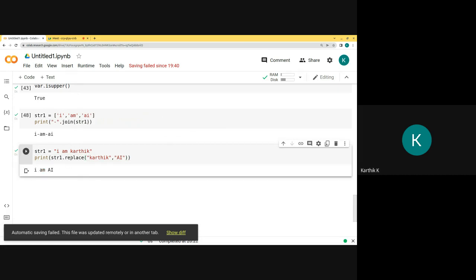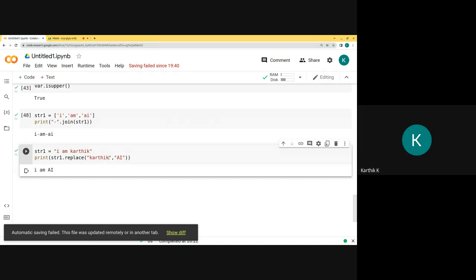So see, the replace function is used to replace a substring, or a search string, inside the string with some other value. So the syntax of the replace operation is like that: string dot replace, old substring, new substring.